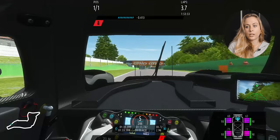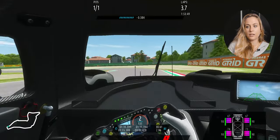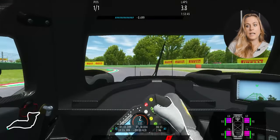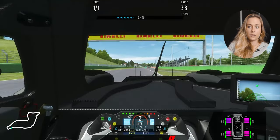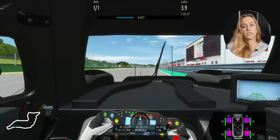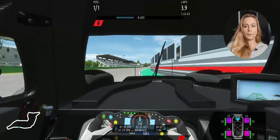Then full throttle. Now it's actually going downhill to the last two corners, which are left-handers. You brake downhill, so locking is always a little bit difficult. Second gear, really try to have a good entry minimum speed, but also in the last corner, of course, a good exit speed, because the straight is really long afterwards. Imola is a really cool track, and that was one lap around Imola.